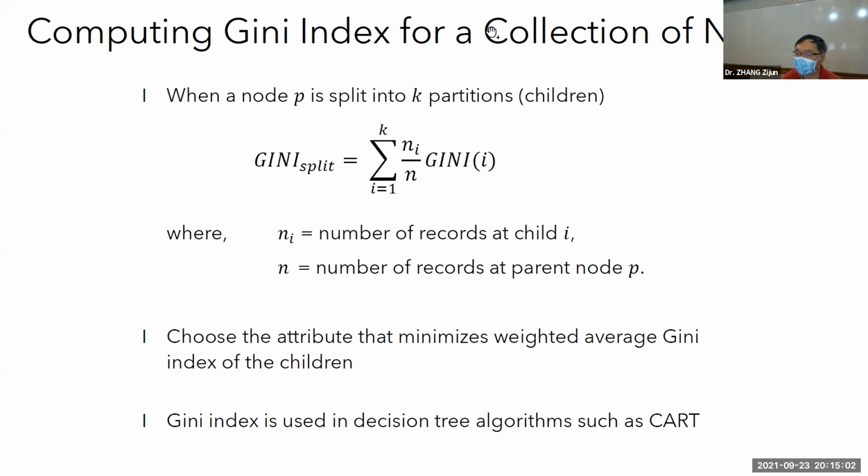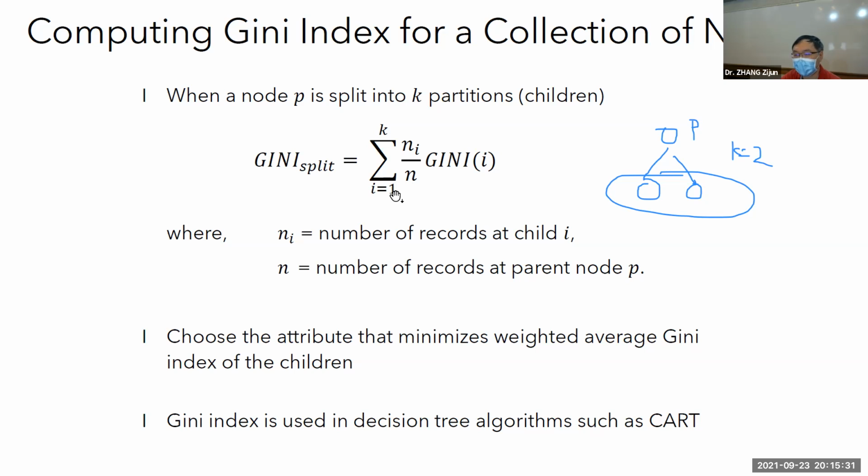That means based on one node P, you do K partitions. Then how can we compute the Gini based on such a split? Okay. Let me draw. We have a node P, then we do K partitions. Here we set K equal to 2. That's a 2 partition. And how can we do the weighted average of the Gini based on the nodes?